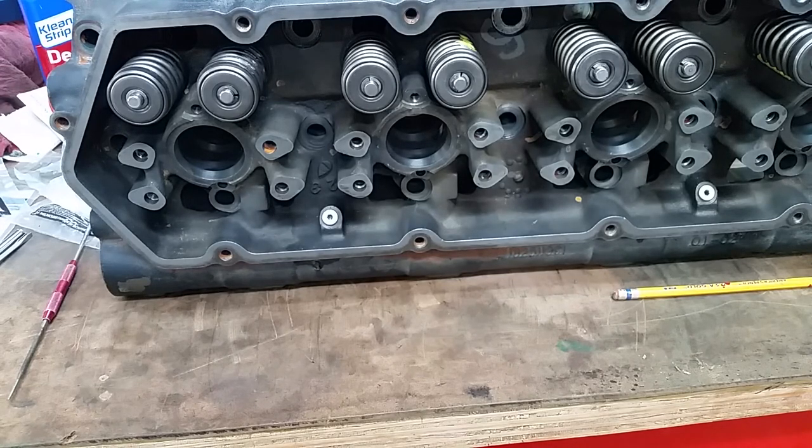And then I finally got my piston ring compressor in, so we'll switch over, get this head done, put it back in its plastic bag, put it on the shelf over there, and we'll wheel the block out and drive the pistons in today, too. We're going to get some work done, finally.